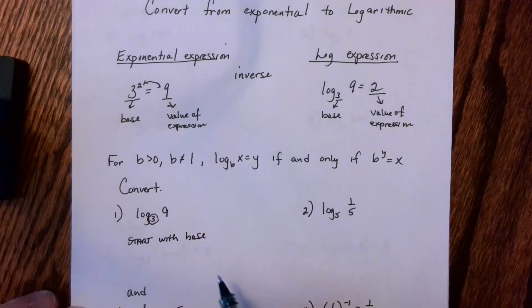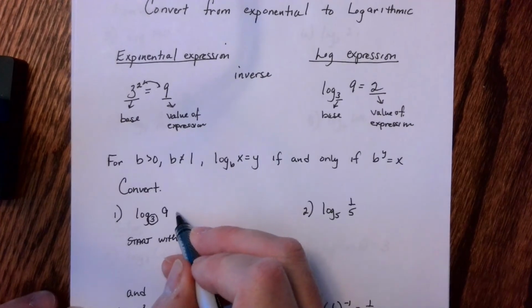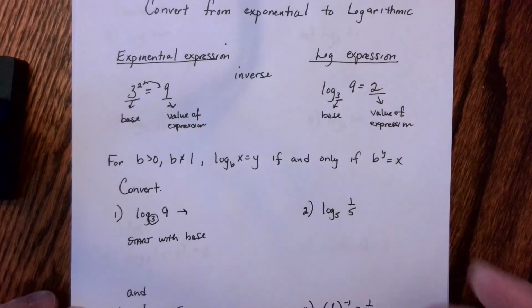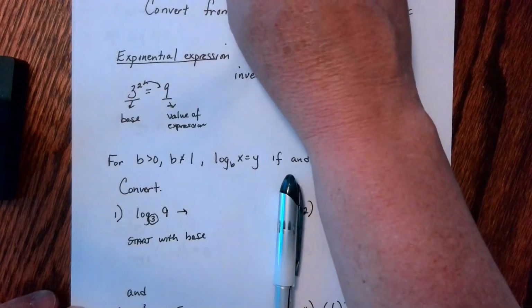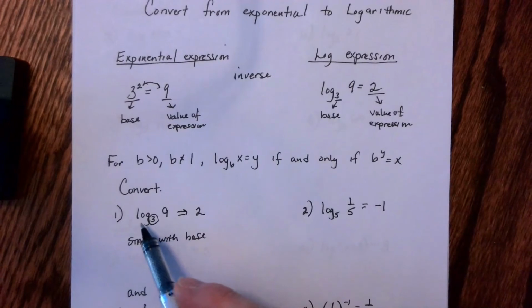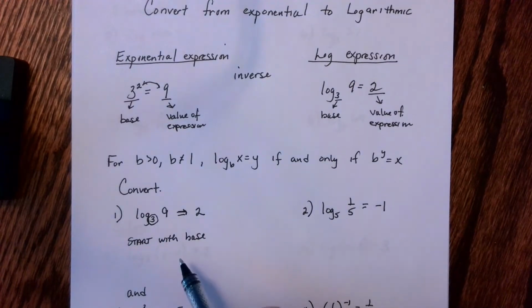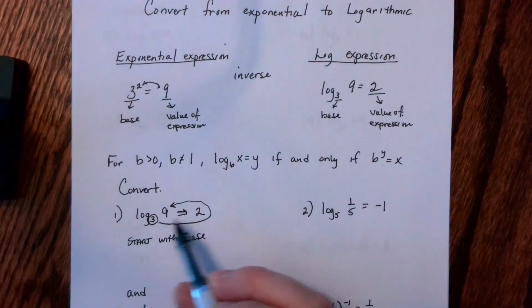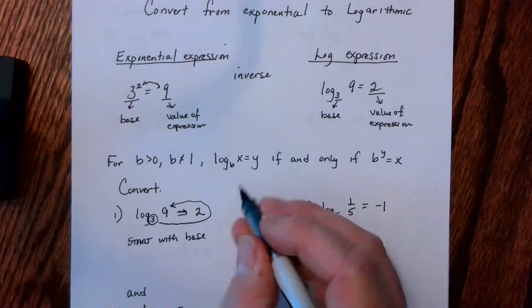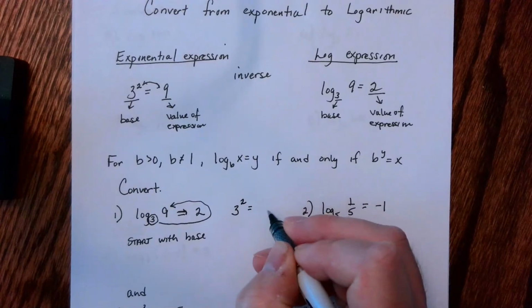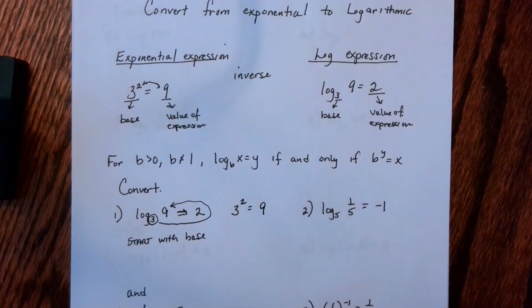Okay? And so this is the same thing as saying, okay, I forgot my 2. Log base 3 of 9 equals 2. There's my full expression. So we're always going to start with our base, and I'm going to use this little what I call horseshoe technique here. 3 to the second power equals 9. And so my exponential expression, my base is the same, but now that I'm writing an exponential expression, 3 to the second power equals 9.